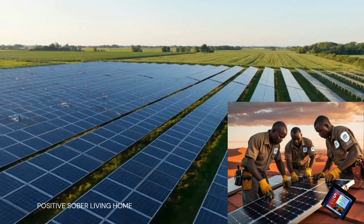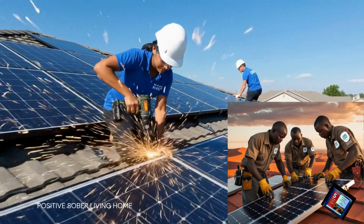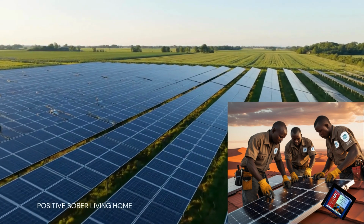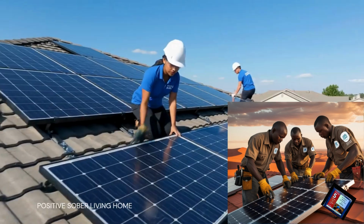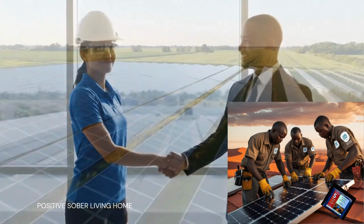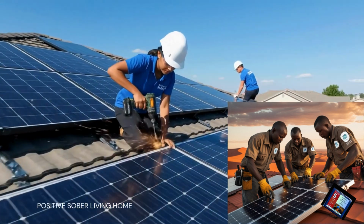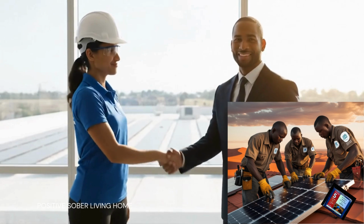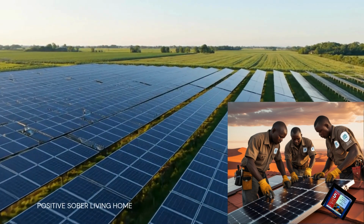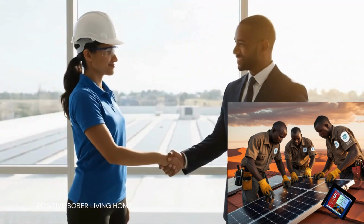It's a wide net. Homeowners wanting lower bills, businesses going green, farms needing reliable power, maybe off-grid, even government buildings looking to switch to renewables. The demand is growing, driven by rising electricity costs, plus government incentives for solar. Is the market already crowded, though? Lots of solar companies. The guide says yes, there are existing players, but it also stresses the market is growing fast, still expanding. So, room for new players. Seems so, especially if they offer quality, reliability, good service.